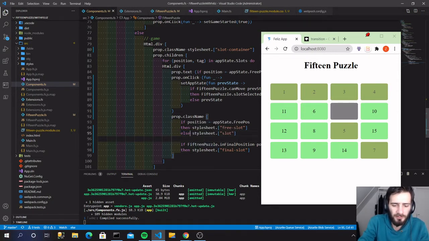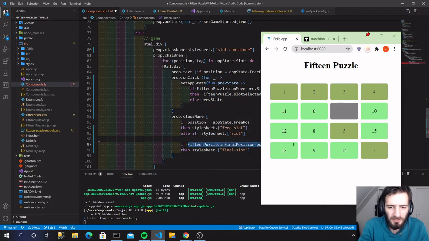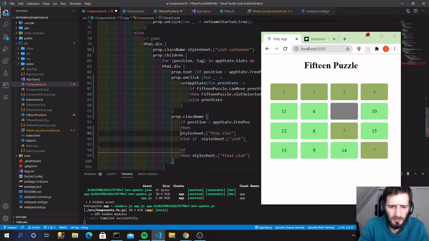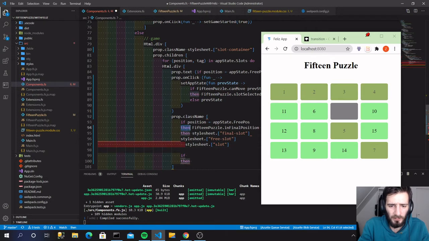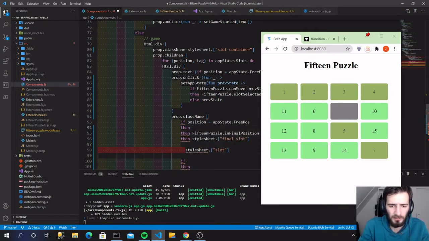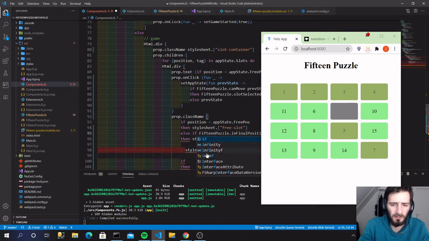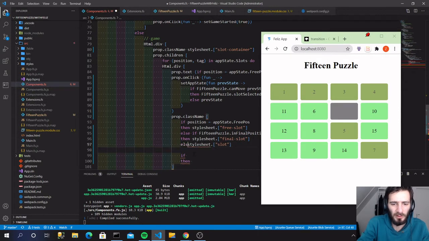Else if final position, then give me the final position, the final slot. I think I messed up those, so if in the free slot, give it the free slot. Else if in the final position, give it the final position, and finally give it the slot otherwise.